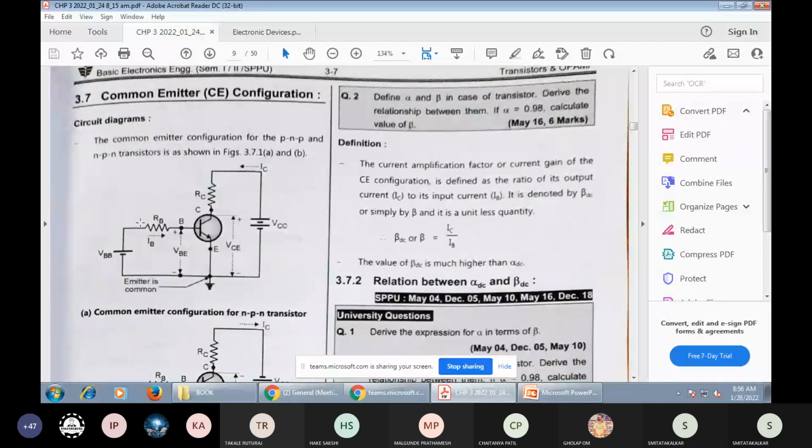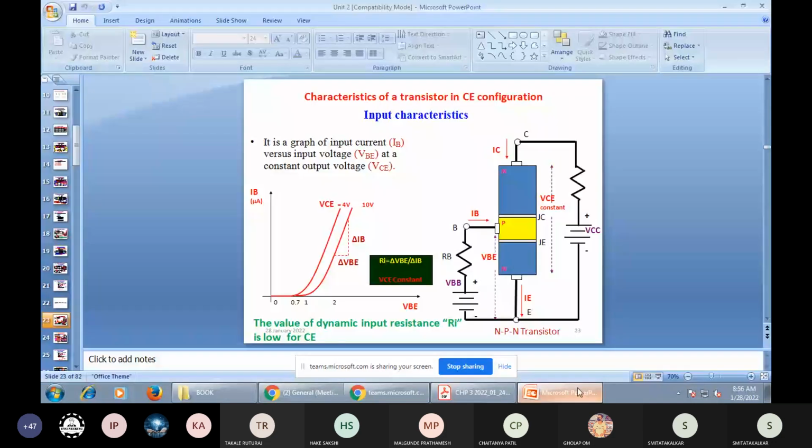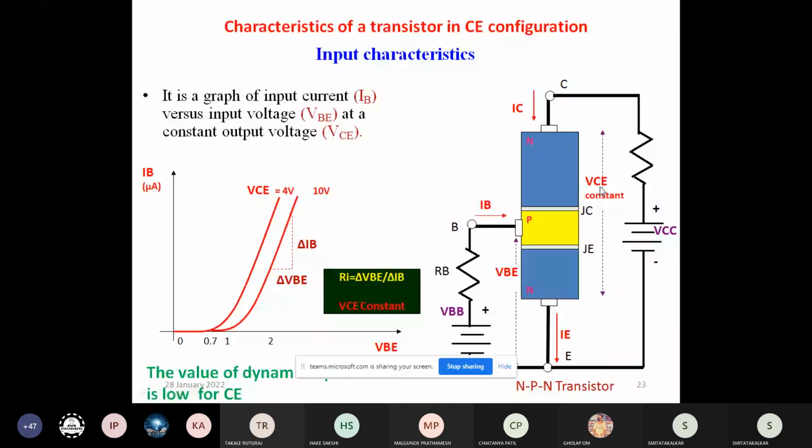And then on the output side, the collector resistor, here the supply goes through the VCE. Here VCE is constant on the first input side. If the input voltage VBE increases, the transistor is still in the activation state after 0.7. After 0.7, the voltage crosses the transistor's on state in forward bias. In forward bias, we can use 10 volt, 20 volt, 30 volt.